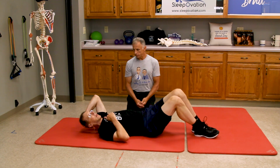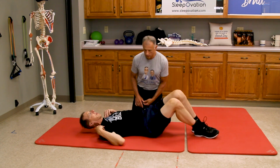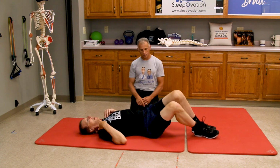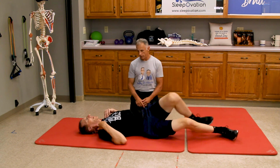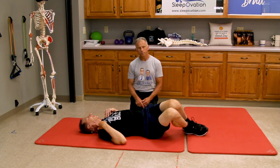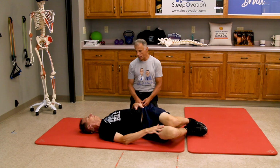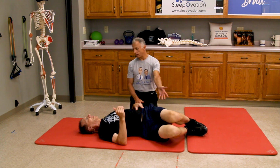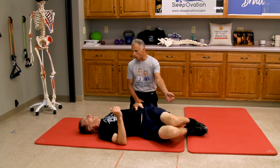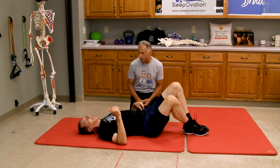And you're going to want to keep both shoulders down on the floor. A little variation of this would be to go like this, but it's going to be better generally to use both like this. And you can let it even sit there and stretch a little bit, as long as that leg continues to feel better. I've had people do this, and it's like water flowing up into their buttock and back.